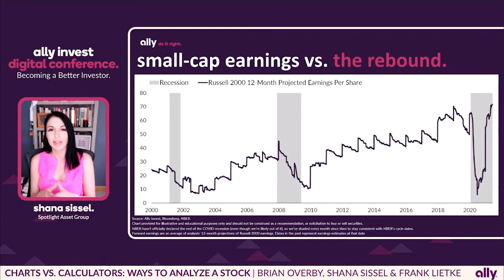So this is a perfect example of a period of time where both the fundamentals and the technicals were suggesting that there was a potential for a breakout or a significant change in the behavior of the small caps in general. Now, sometimes the fundamentals you look at are counterintuitive. This happened here, and this tends to happen. One of the areas that people get a little confused about when they look at fundamentals is cyclical stocks like energy and materials, where the fundamentals actually behave completely the opposite of what you would expect right before they're headed for a breakout. So let's look at this small cap chart that we have here.